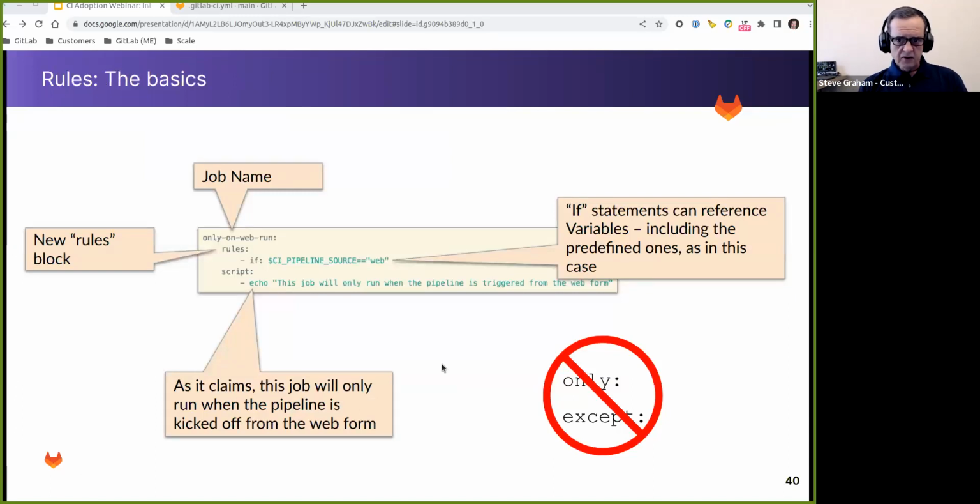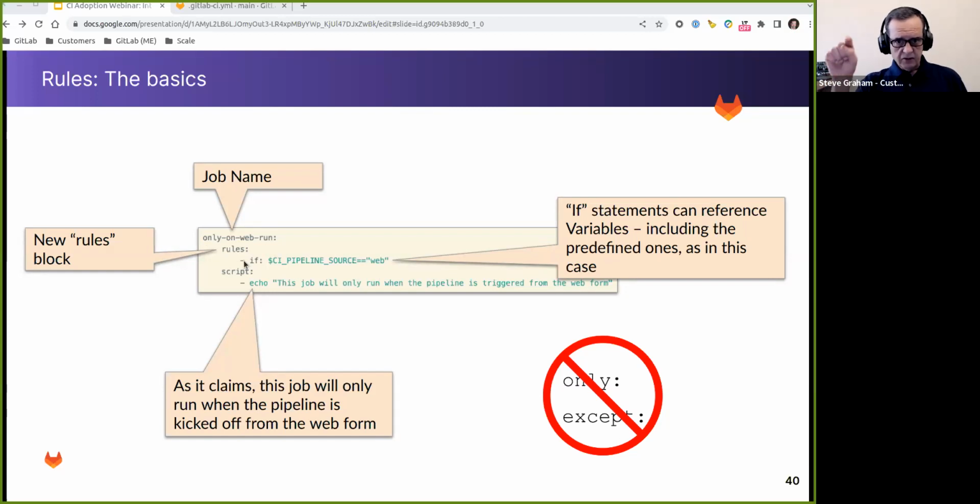So the basics on rules, we've got a job name here, which by the way is anything that's not a defined keyword in GitLab. That's not a defined global keyword in GitLab. It's an arbitrary name you just set yourself, whatever you need it to be. And then there's a keyword under jobs called rules. And if we use rules, rules is an array, and each array element starts with this dash right here. So every single dash is a different condition rule.